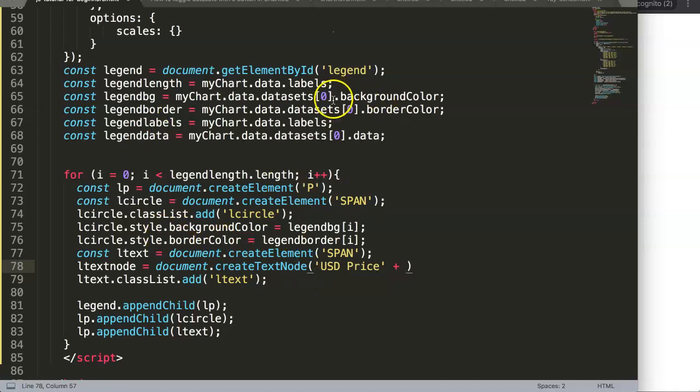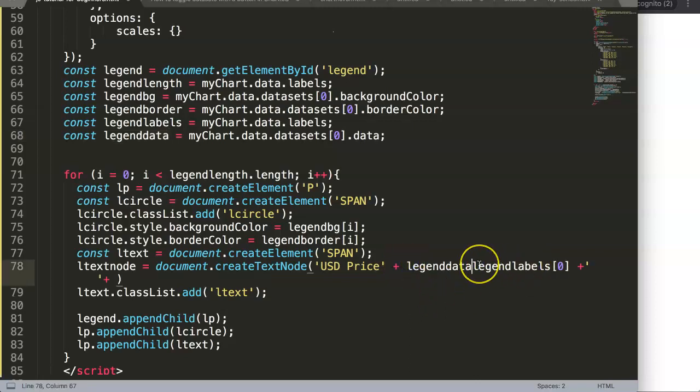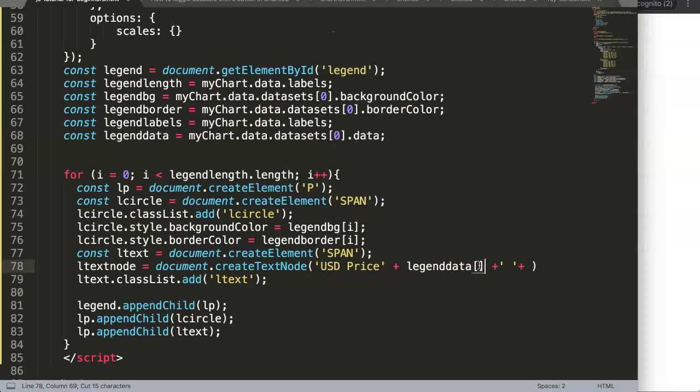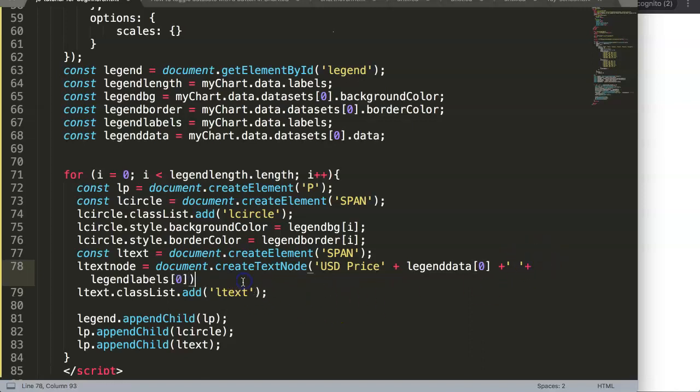Here, what are we going to add up? Well, we're going to add up the legend labels. We put in here the 0, and then we do again a plus. Plus, well, maybe you want to have some space between, so we put in here a plus space, and then we do here legend data. Well, what we could do, maybe you have USD price. I think that would make more sense. We do it here. Move this one out of the way here, and we put in 0. You can put this one here at the end, and that will be it.